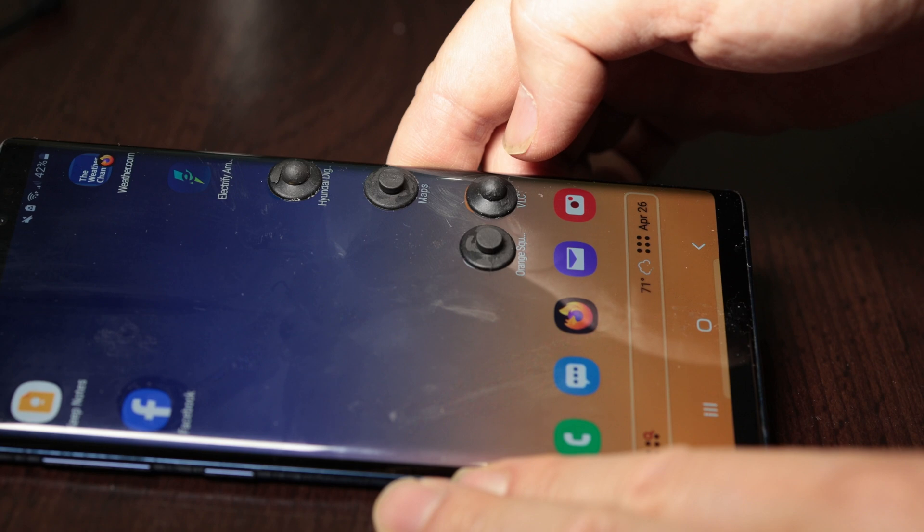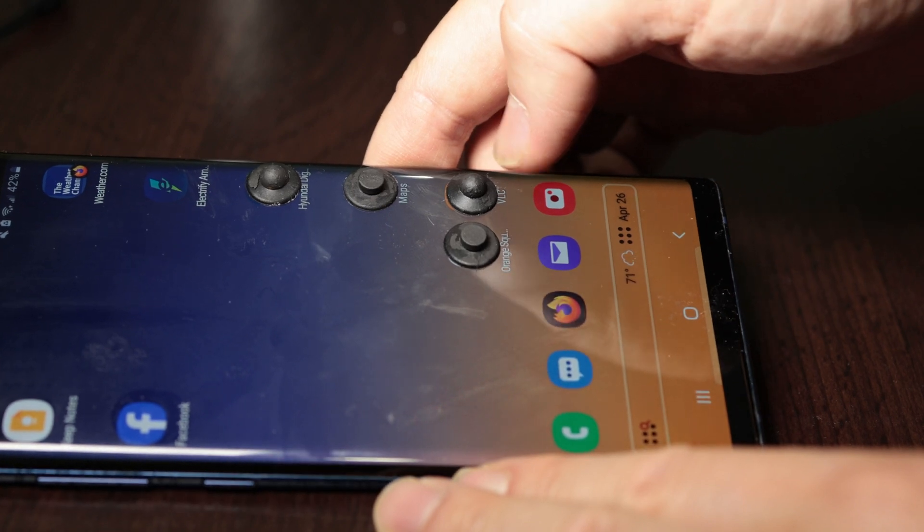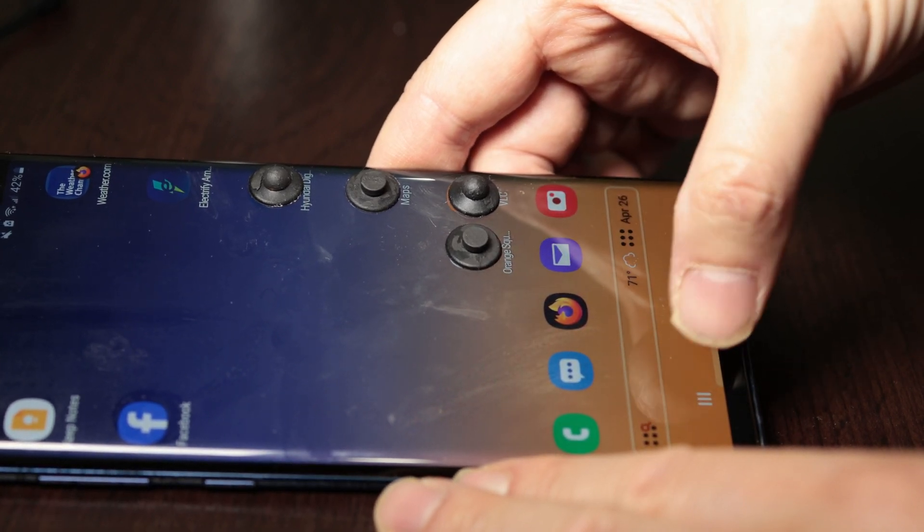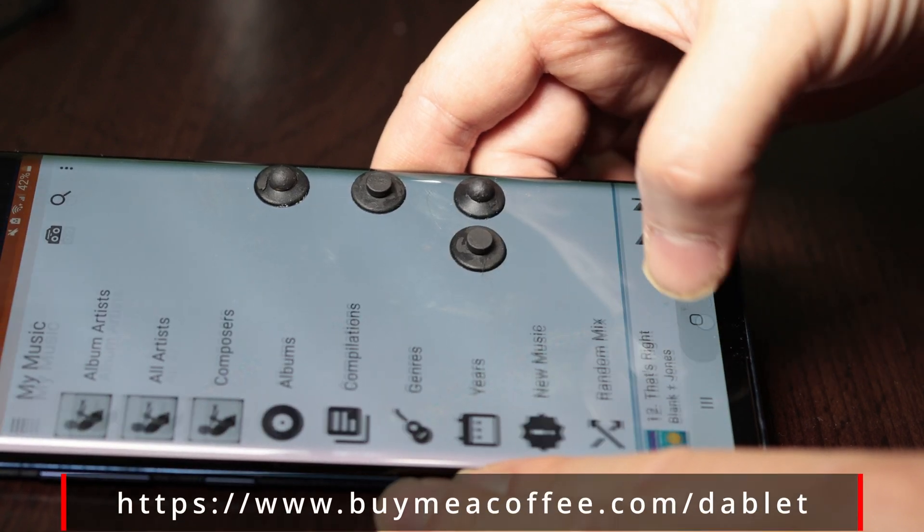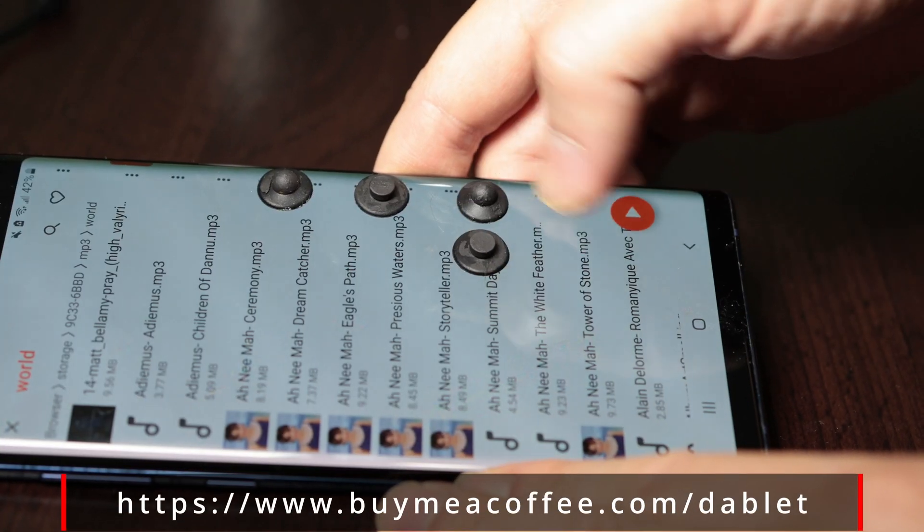The buttons are all dried up now as you can see. We can test it by pressing it. So here we go. Looks good. Let's go back to the home screen. Press on this. Perfect.